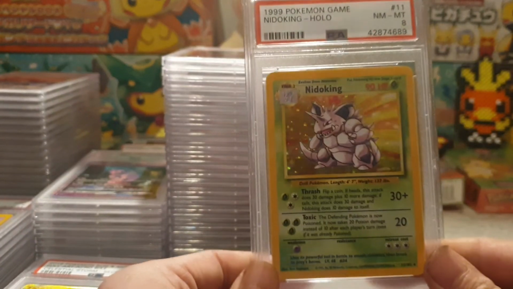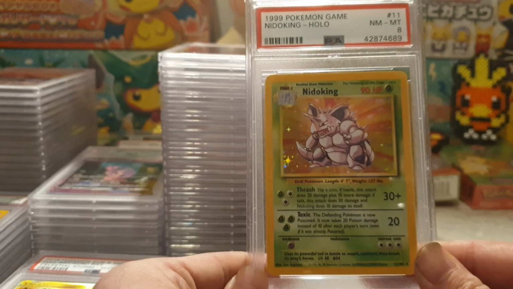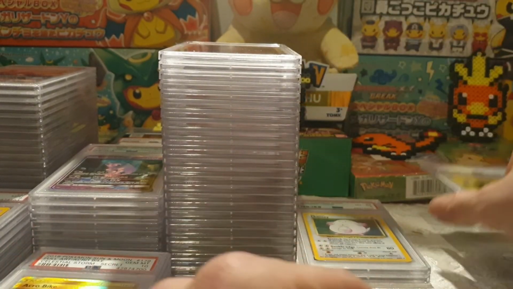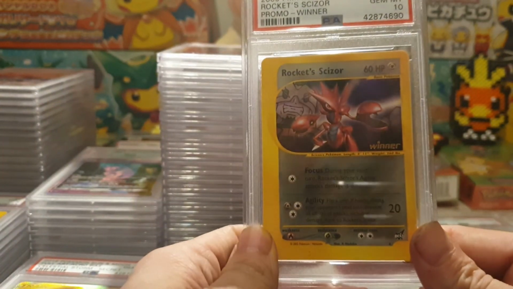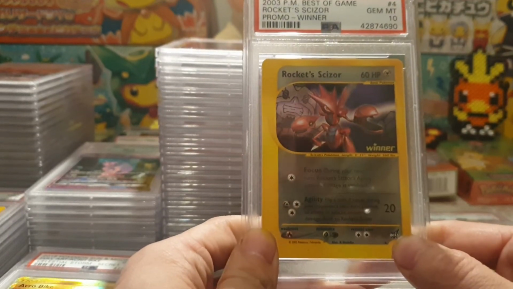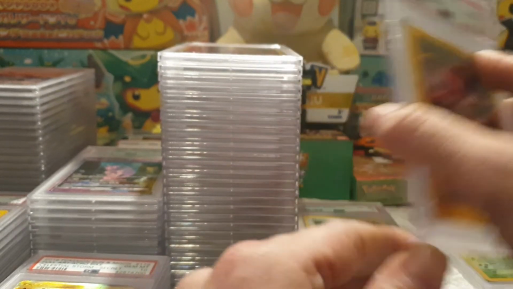Anyway, so first card is a Nidoking from base set, PSA 8. Showing my head in the background again. We don't want that. Very nice. Don't know why I'm showing you the back there. Next card is a Rocket Scissor. A winner, badged, as you can see. Now this is part of the best series, or best of the game. And it got a PSA 10. Very nice.